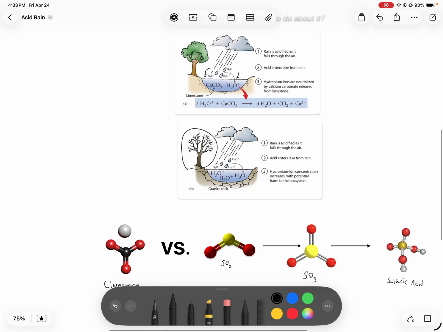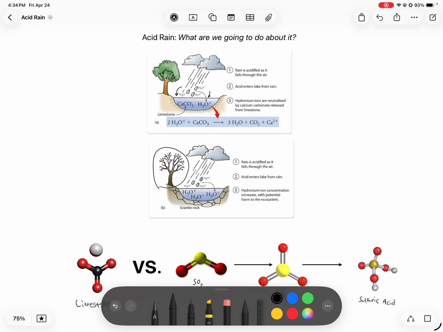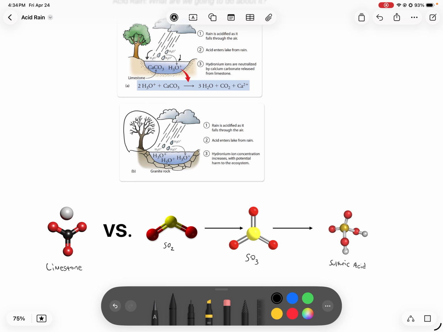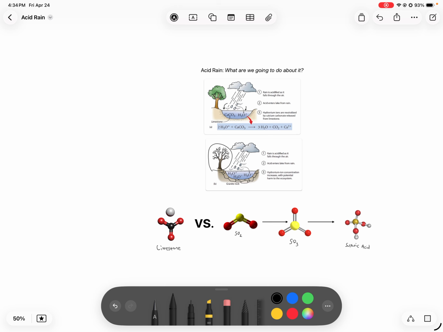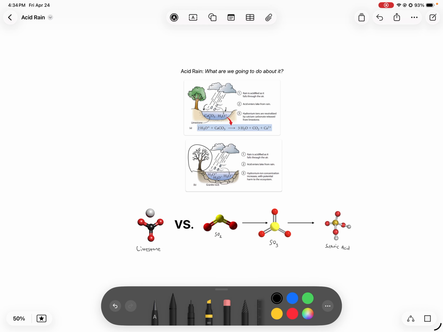So, of course, there are some better and more long-term solutions to preventing acid rain than just sprinkling limestone in every lake, which is very costly and hard to do. Ultimately, the best solution to the problem of acid rain is to simply eliminate or switch away from the harmful pollutants we are currently dumping at a massive rate into the atmosphere, like carbon dioxide and sulfur, sulfuric acid, SO2, SO3, all of this. But that is very difficult as well, even though that's the only really feasible long-term solution to the problem of acid rain.